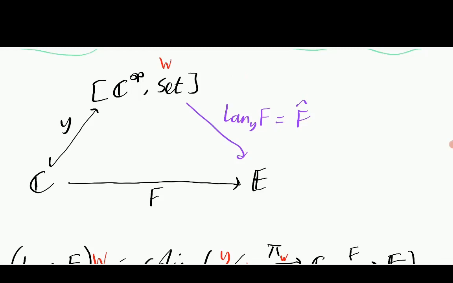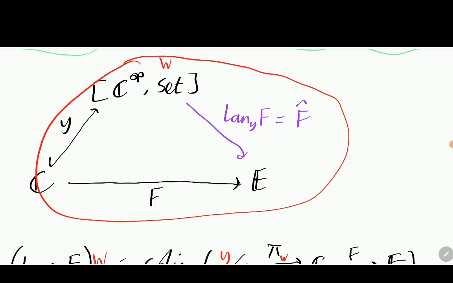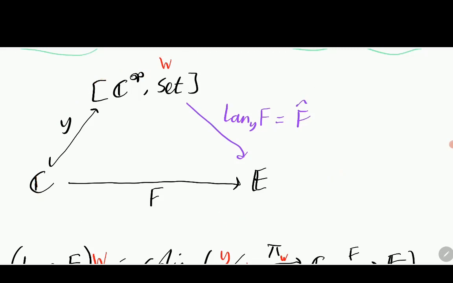So you can see that most of this stuff to do with free co-completion boils down to this diagram here, which is really representing the left Kan extension of this functor F into this co-complete category E along the Yoneda embedding. Now, since Y is a fully faithful functor, we basically know that this Kan extension after Y is naturally isomorphic to F, so we don't have to worry about this eta natural transformation. And really, we're mostly just interested in calculating this Lan_Y F thing that we're going to abbreviate to be F hat.